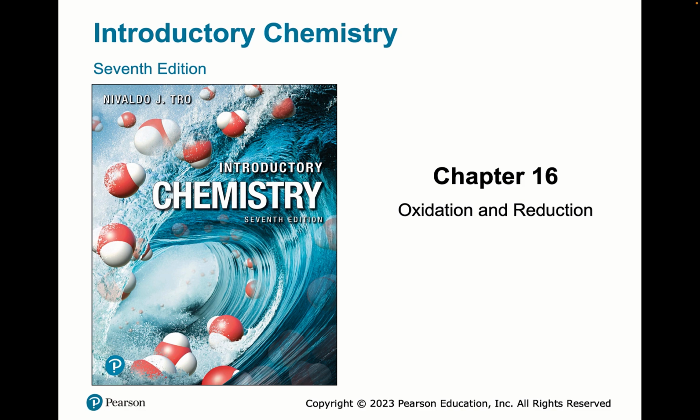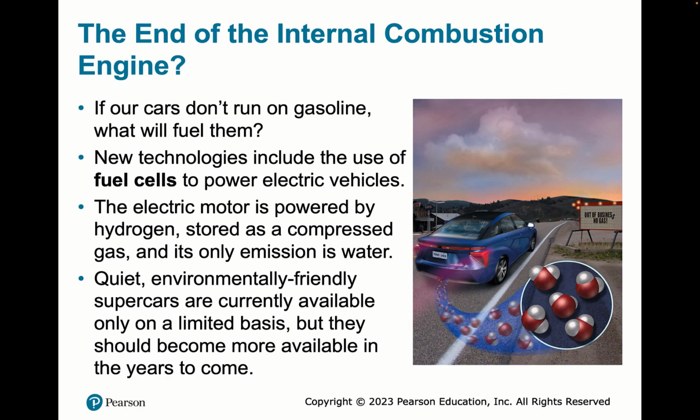Now on to chapter 16 on oxidation and reduction. Right now, the primary fuel of the cars, at least here in the United States, is gasoline. What's going to fuel them? We have a couple ideas. Of course, we can go electrical cars, but there is another option. You can use fuel cells.